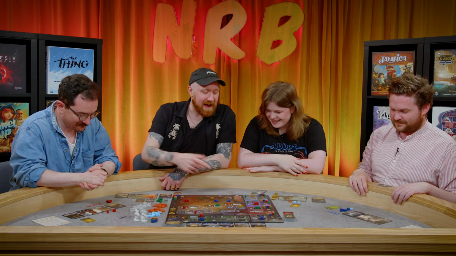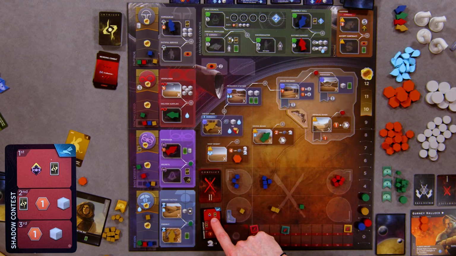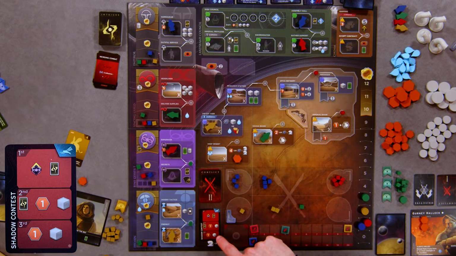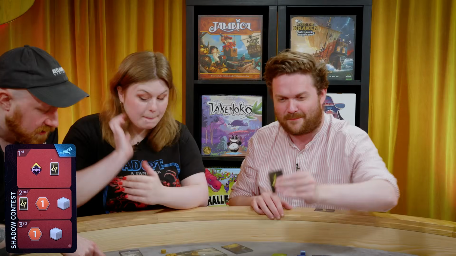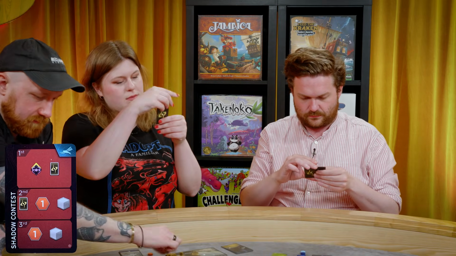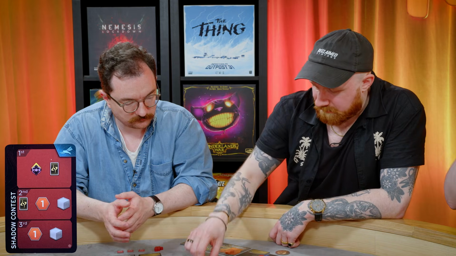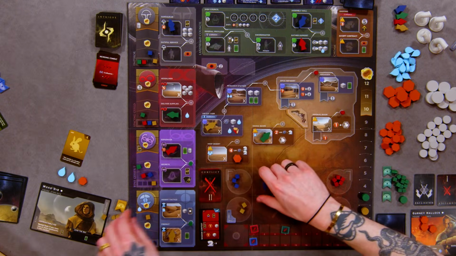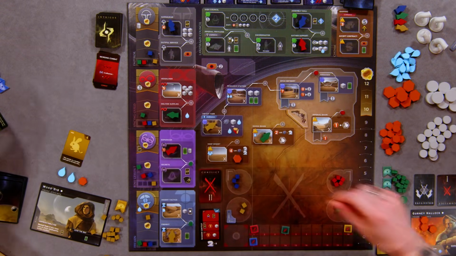Okay, so we're going to resolve that as is. So Sullivan, you came first, so you were going to gain 1 influence with the Bene Gesserit. You are also going to gain an intrigue card. Holly, intrigue card. Yes. 1 spice, 1 troop. Laurie, 1 spice, 1 troop. All these troops go back to your supplies. There you go, everyone. Thank you.